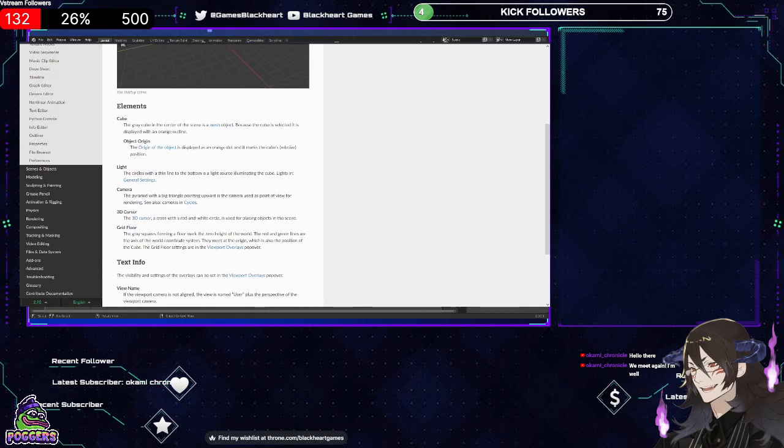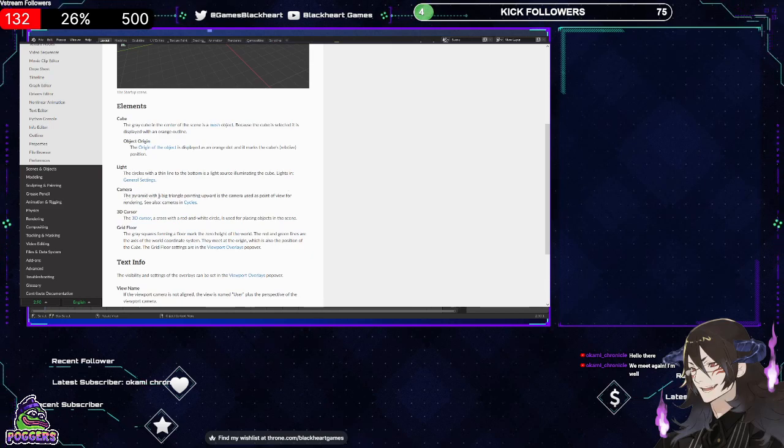Light. The circle with a thin line to the bottom is a light source illuminating the cube. Light in general settings, which we haven't gotten to yet. Camera.